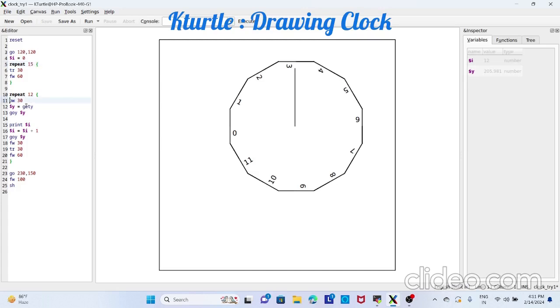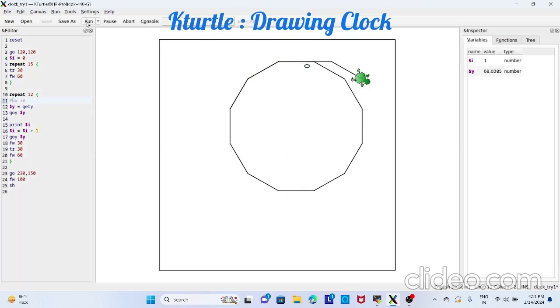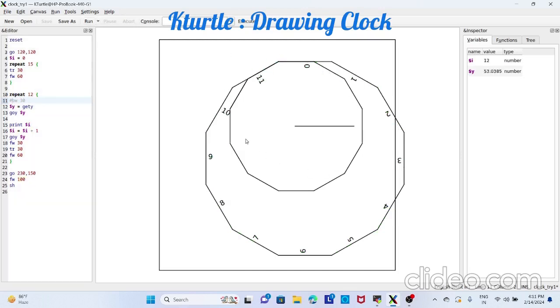In case I am not giving this, what happens? You are not moving backwards. So what happens? You can see it is not coming back to the original position to run. So it goes back, goes forward 30 and moves. That's the reason I have given forward 30.